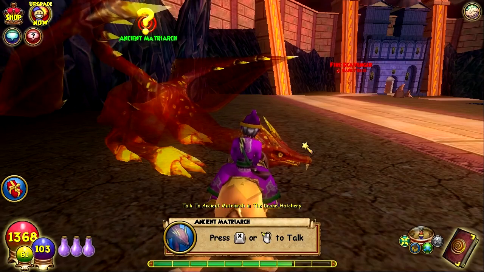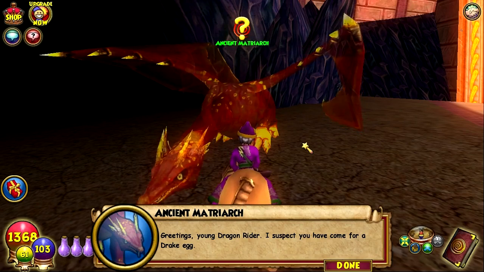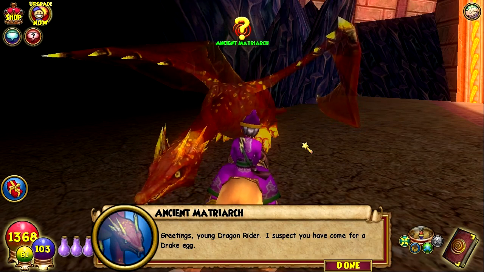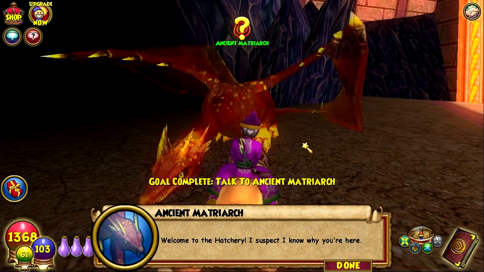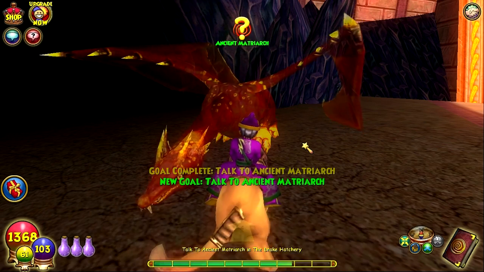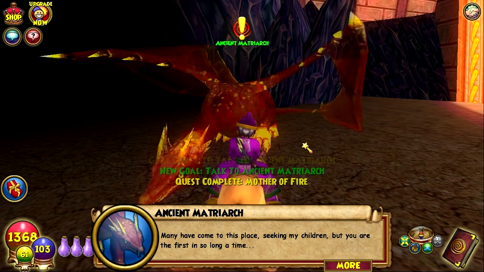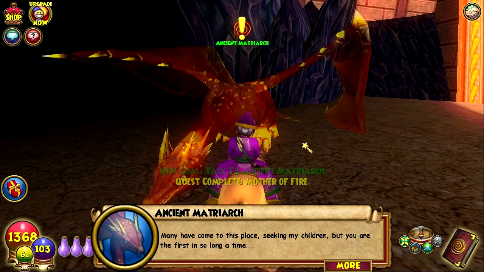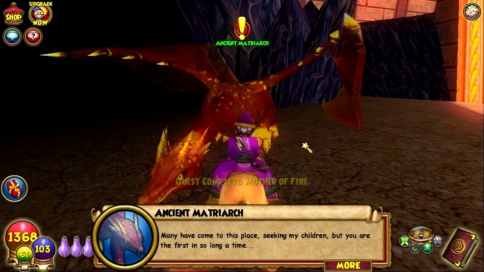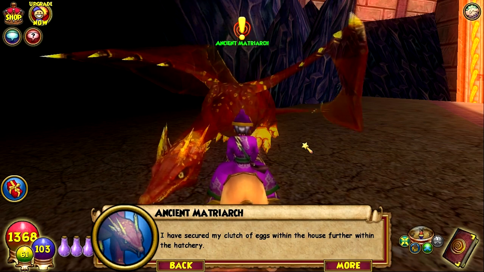Anyways, let's speak to her. Hello. Greetings, young Dragon Rider. I suspect you have come for a drake egg. Yes, you're correct. Welcome to the hatchery. I suspect I know why you're here. Many have come to this place seeking my children, but you are the first in so long a time. I have secured my clutch of eggs within the house, further within the hatchery.